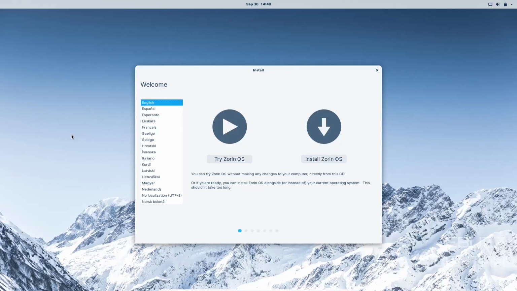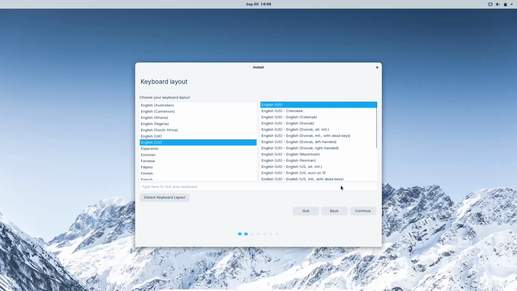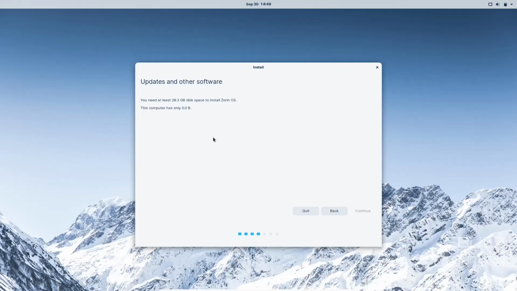And of course, you're going to see the familiar Try Zorin OS or Install Zorin OS. It is based on Ubuntu, so you get kind of the same thing across the board. If you were to install, you would just click on Install. You would pick your keyboard layout. And then, of course, right here, it would tell you to pick the drive you want to put it on. But because I'm not installing, you would pick your drive. You could erase the whole disk, install it by itself, pick the name, computer, password, and then install.